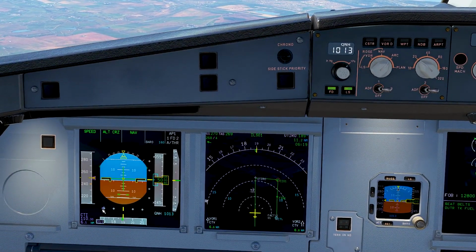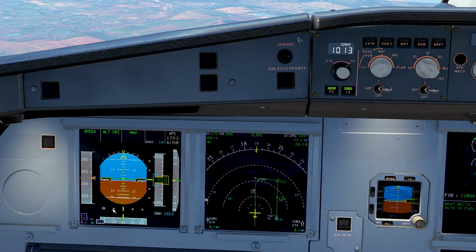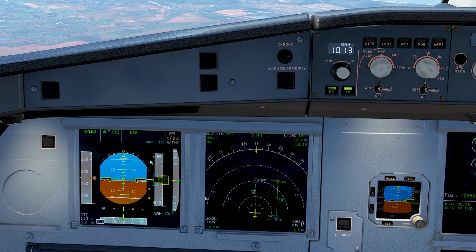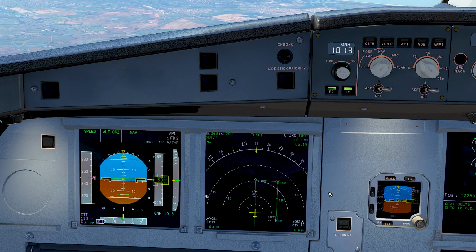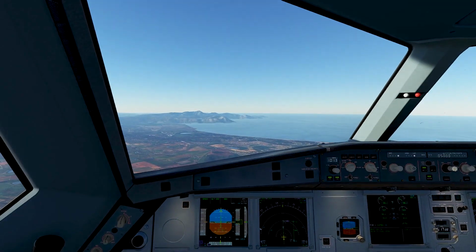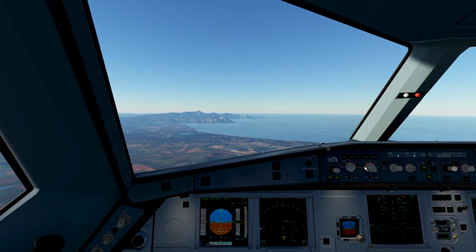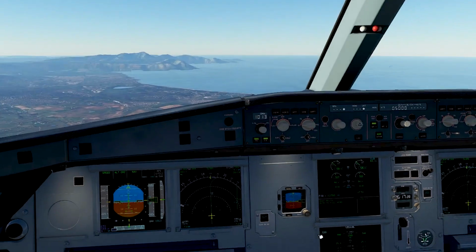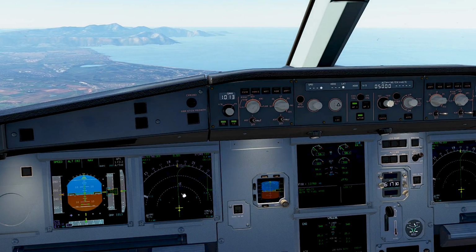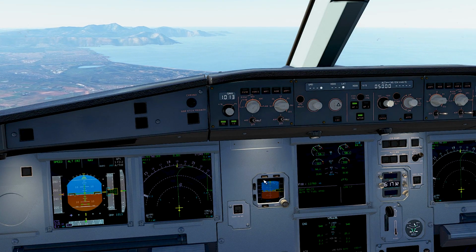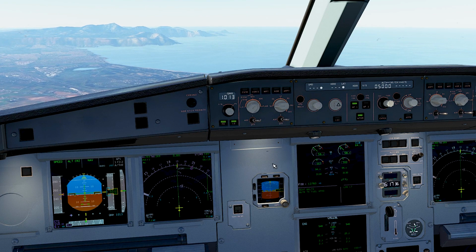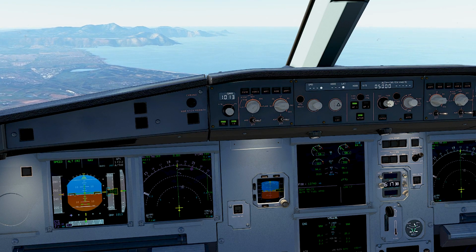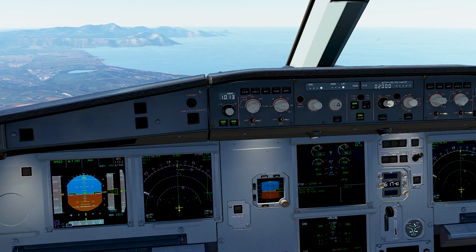So the half diamond right here is the lateral navigation, and once that becomes a full diamond and starts shifting to the yellow line, we will then hit the localizer button. This will disengage all information coming from the flight management computer, and the aircraft will then follow all the information coming from the airport's landing instruments. This is referred to as an ILS landing, or an instrument landing system.